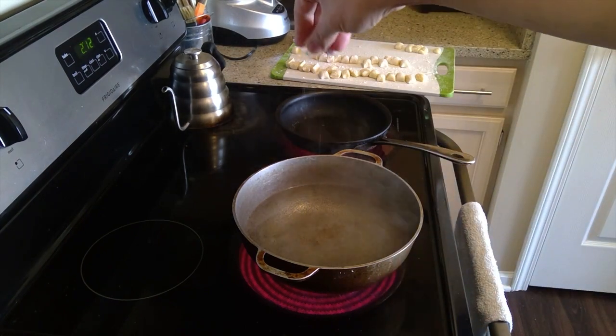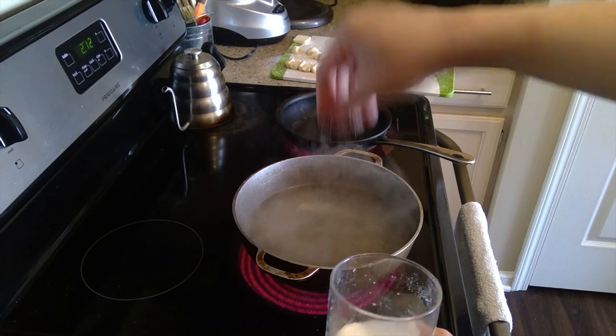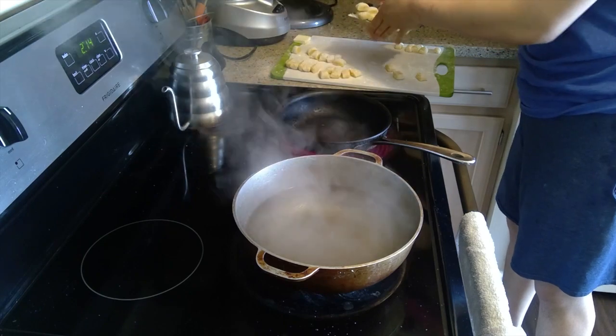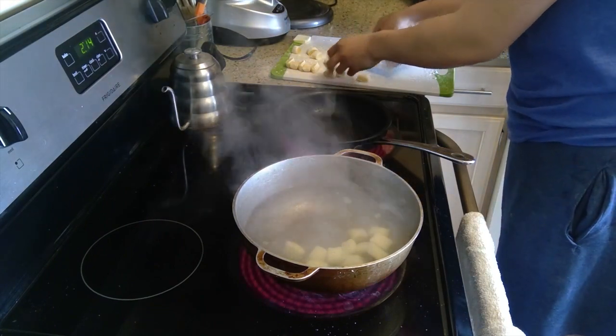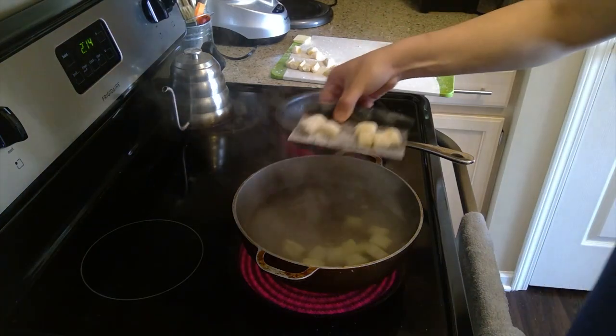You want to get a pot of hot water on the stove, not too deep. If you take one thing away from this, just know to always season your pasta water. Bench scraper makes another appearance here. Definitely want to use it while dropping the gnocchi into the water. The less contact you have with the gnocchi in your hands, the fewer chances you'll have of misshaping it.